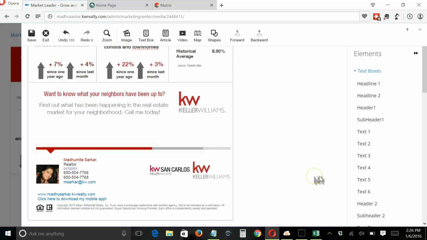All right. So, now I can't get rid of that. I'll have to fix this for Madhu. There's a couple of things I should fix. It's all my fault. The Keller Williams San Carlos. This is just a tip. In the e-Edge system, there's something called a marketing logo. You shouldn't just put the San Carlos logo there. What that's really designed for is your own personal logo, right? I'll help Madhu do something with that, but we're going to get rid of it.